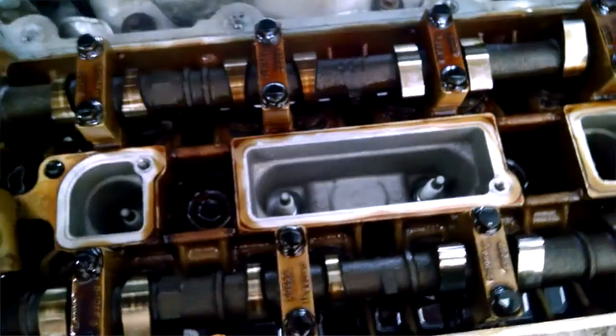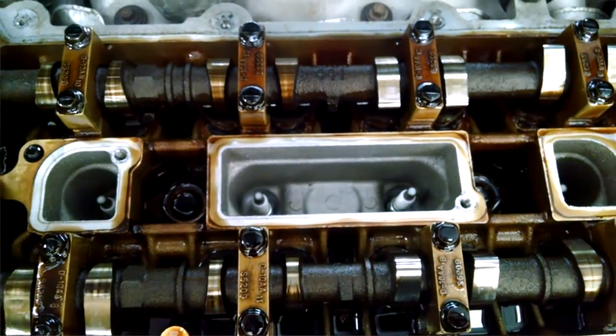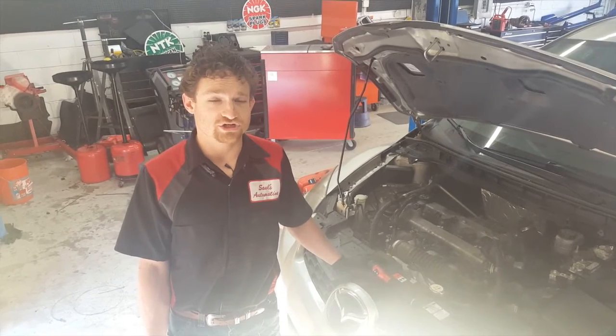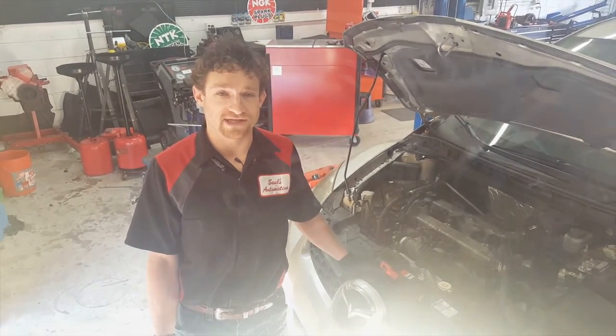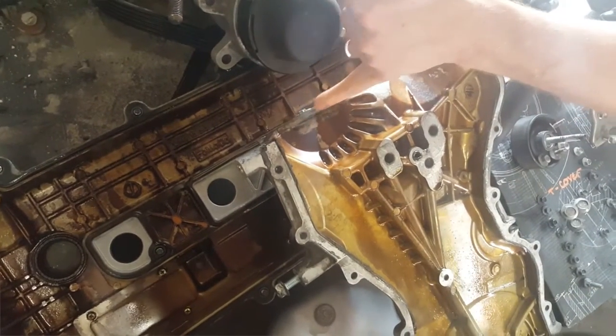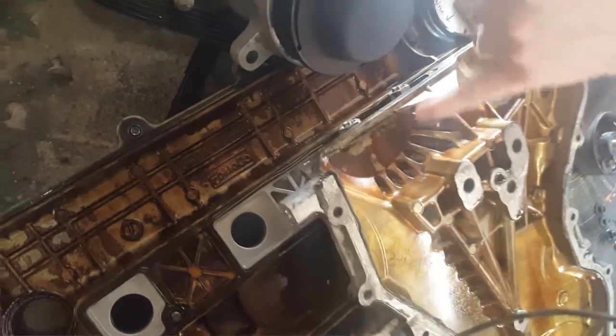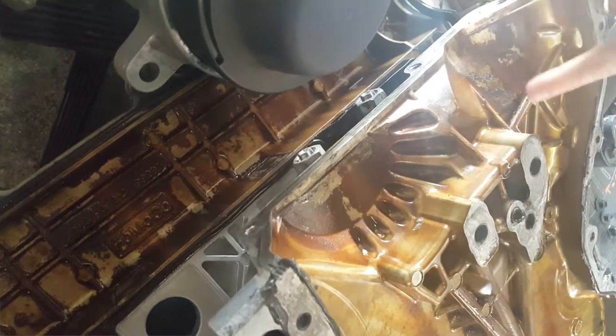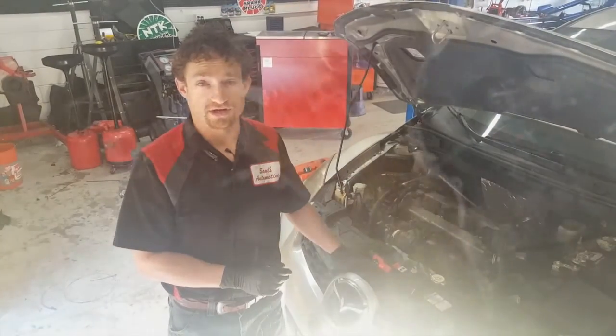Not a friendly task. Here at Sol's Automotive, we were able to diagnose the problem with the vehicle, confirm that the timing chain had failed, which we're going to show you in another video, and then go further into the engine to see to what extent the valves had been damaged and how they could be repaired. Fortunately, based on the stretch that had occurred in this vehicle, we were able to replace the timing chain, the tensioner that holds it, the guides that hold that chain in place, and reseal the engine in good shape.